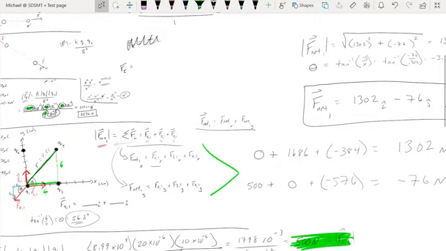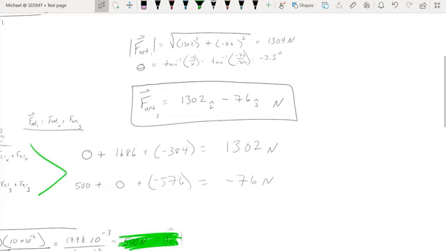So what we want to do is just take a look at the components that we have for our net force. I have an x component that is positive. I have a y component that is negative. And so this is what the direction of our net force should look like. And in terms of angle, negative 3.3 degrees, that is the direction of negative angle measure, so that looks right to me. And the fact that we have such a large x component compared to the y component also says that that should be a pretty shallow angle right below the x-axis.